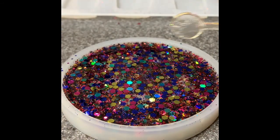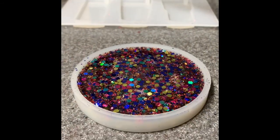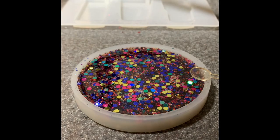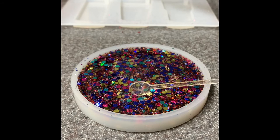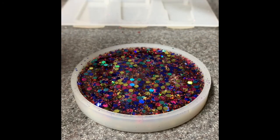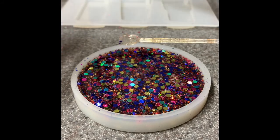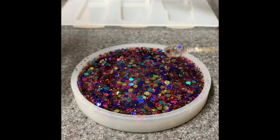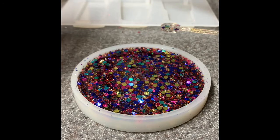Okay, so this has been sitting for maybe five minutes. Those air bubbles are nice and ready to be dealt with. I'll go ahead and put a glove on because I will break out if I get too much epoxy on me. I feel like this really just picks them up easily — right here, just watch it disappear, it's like a magic act. This is what I normally do; on another video I scraped it straight into the Lego man but that's really not the better way. I'm not worried about having a little glitter picked up into my cup — it's not that big of a loss.